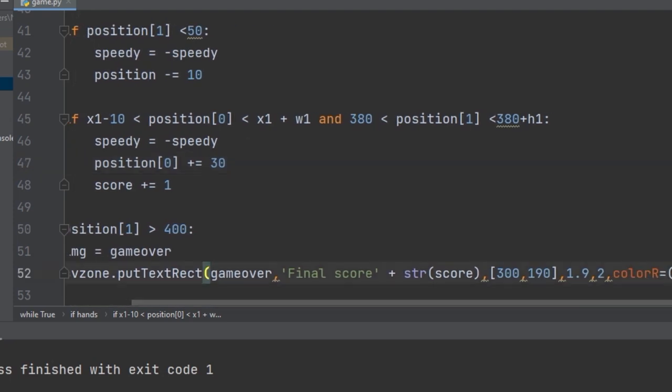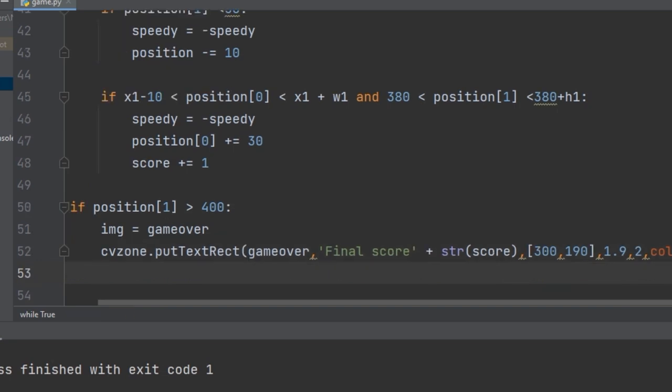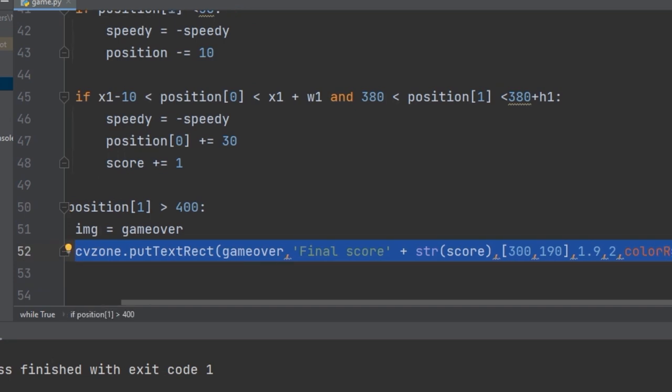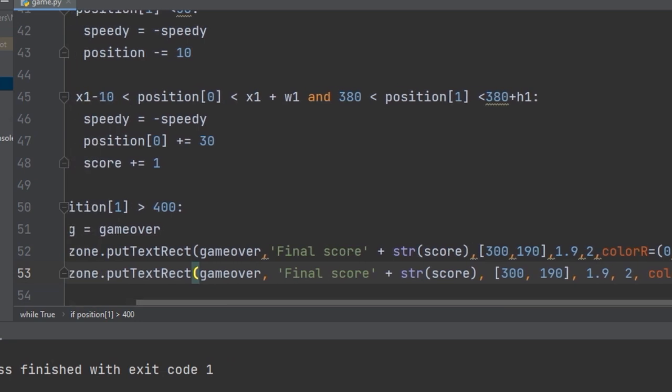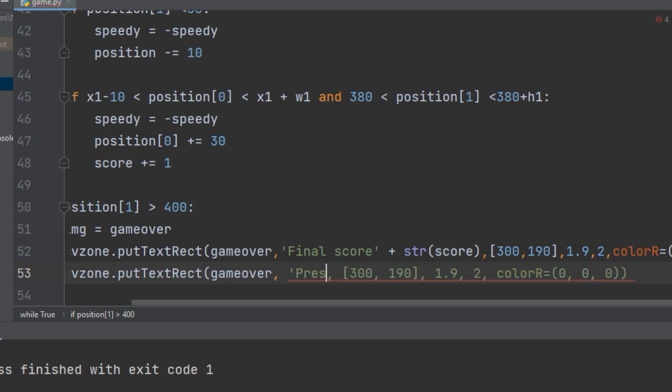After putting the final score, we can also add press R to restart. I think we can copy all of this and just paste it, and then edit it at once. Instead of final score, we can say press R to restart. It should be small.